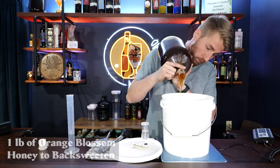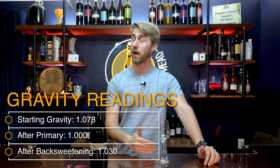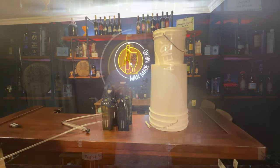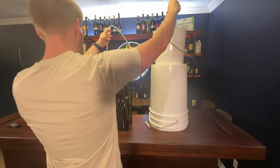After that month we stabilized it and back-sweetened using potassium sorbate and potassium metabisulfite in tandem, which halt any further fermentation. You can also pasteurize — heating the mead to kill off the yeast — if you prefer that method. This needed a full pound of honey for the whole gallon because it was quite tart, bringing our final gravity to about 1.030 after back-sweetening. We didn't need any acid adjustments. I added Sparkaloid as a clearing agent, but it didn't do anything here. After letting it sit another month to confirm no refermentation, we bottled it — getting about three or four wine bottles and a couple of 375ml bottles from the gallon.